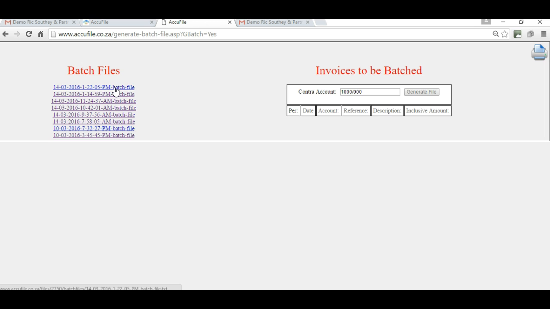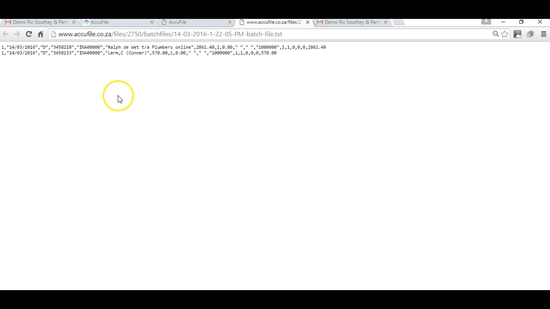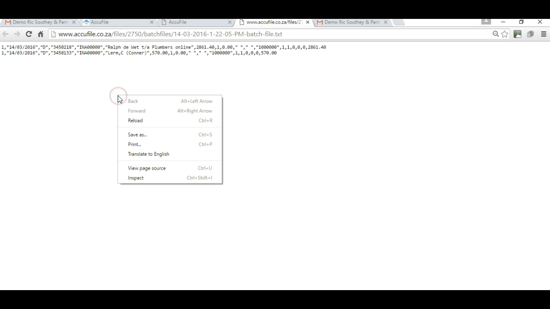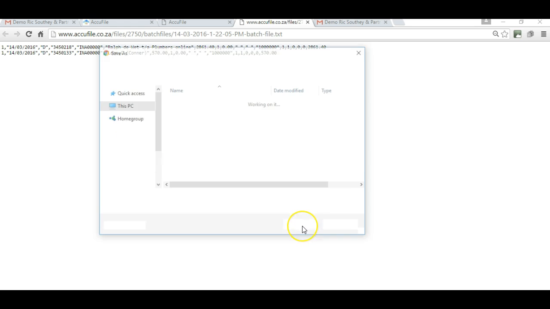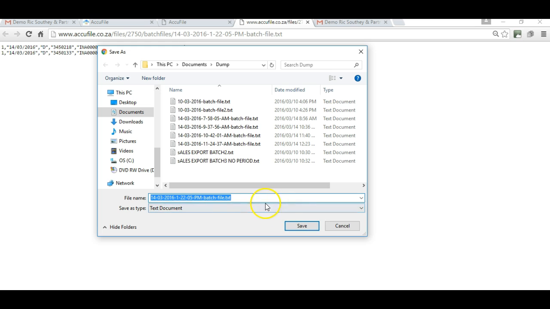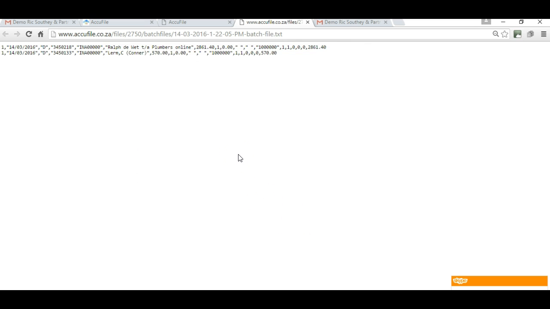You will note that it hasn't been printed. It will be a bright blue color, and then you can just click on it and then right click and save it to your specific folder. So let's just do that quickly. Let's just save it there. Right, okay. The name is a date and time combination, so it's just so that you don't get confused. And you can always go back then.